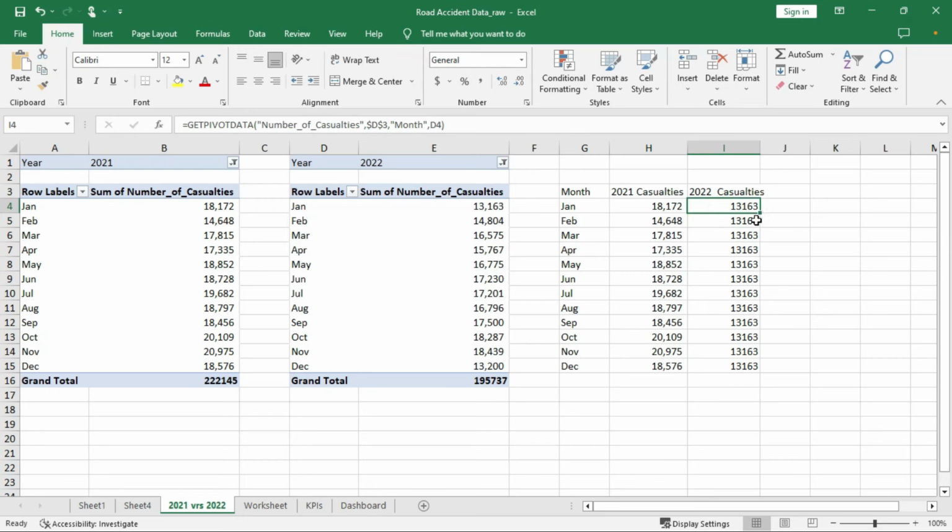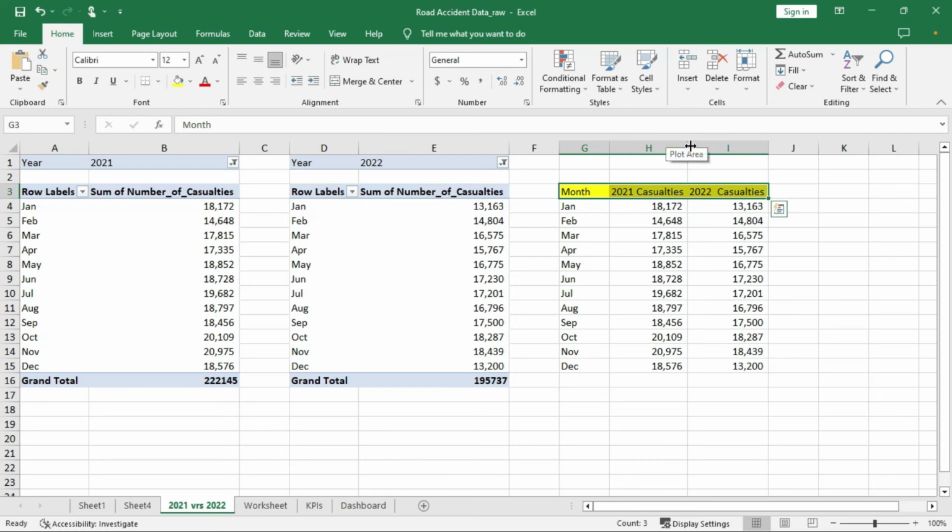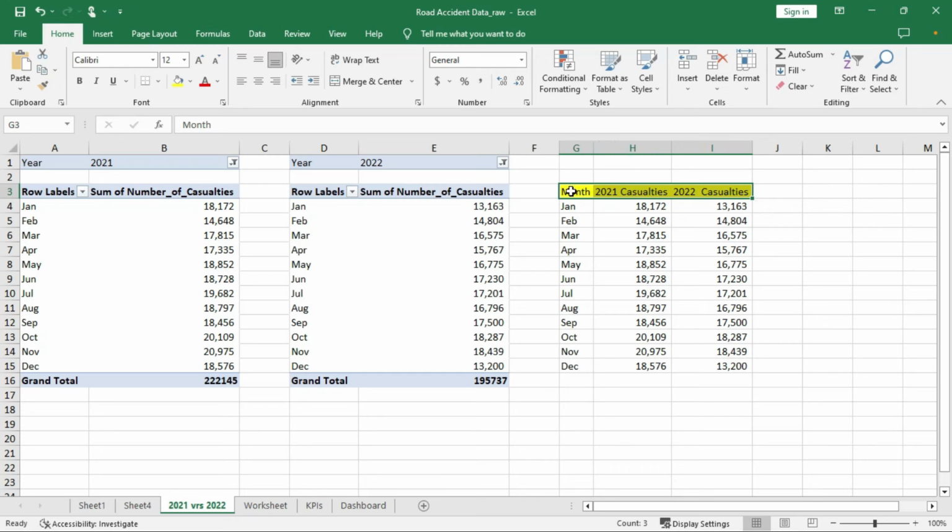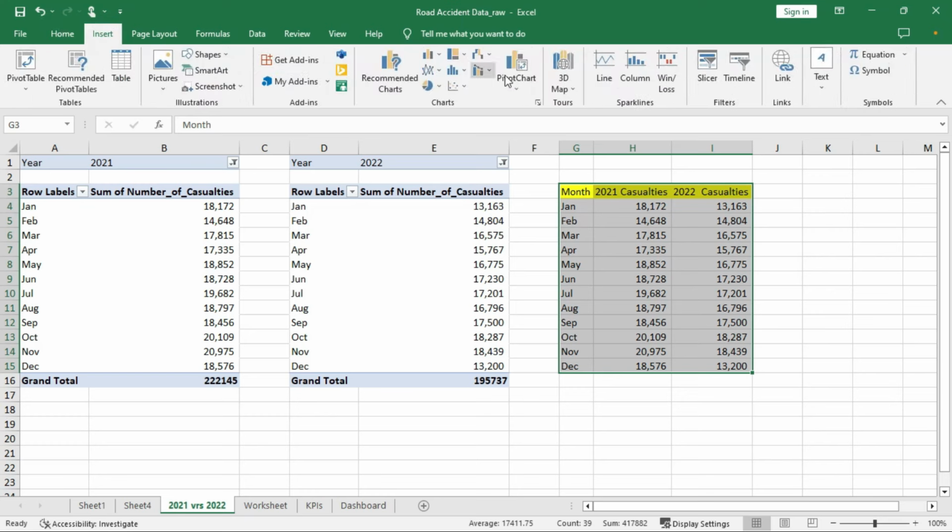Click on it again, then double click on this small box to apply to all. Format it, remove the decimal places. So now we have this new table that we will use to create the variations. So I'll select all, come to insert.